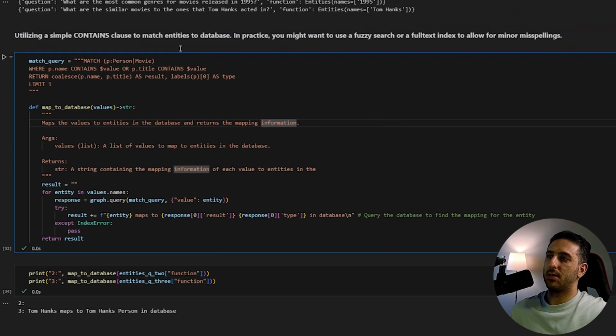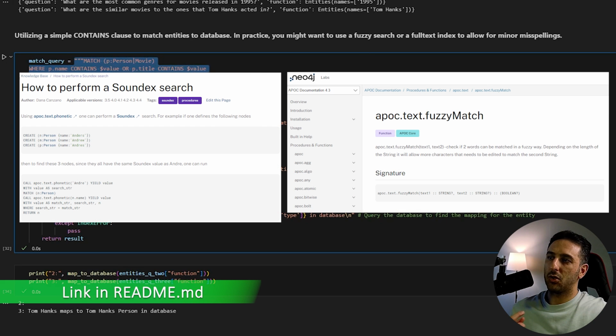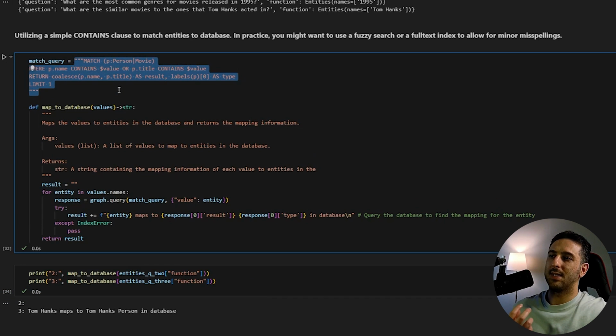Another important note is that our search is now relying on the correct spelling of our entities. However, just to make it more reliable, apply fuzzy search and make sure that even if there is a misspelling in your entities, your Cypher query is still able to retrieve the locations of those nodes and the properties that those entities represent.